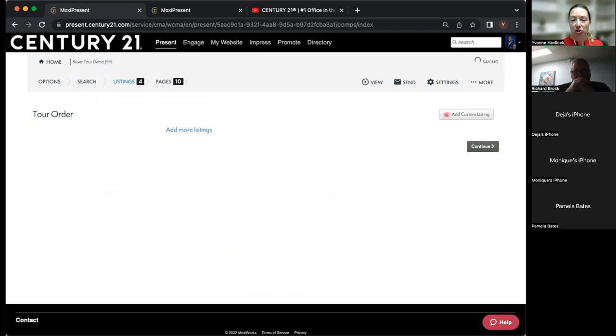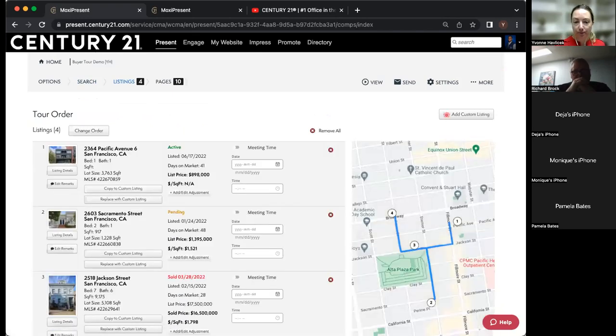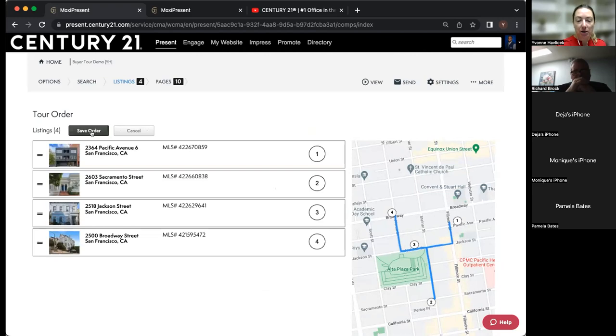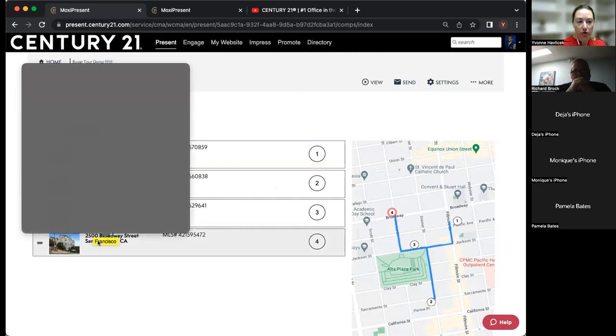And here we get to the order of our tour. So you can see here that we're going to start here at 1, then we're going to go to 2, 3, and 4. Maybe I'm happy with this order, or maybe I do want to change the order of this. So if I do, I can just click here on change order. So perhaps it might make sense to go 1, 2, 3, 4. So let me just go ahead and set that up. So I want to make the fourth one, let's say the first one.